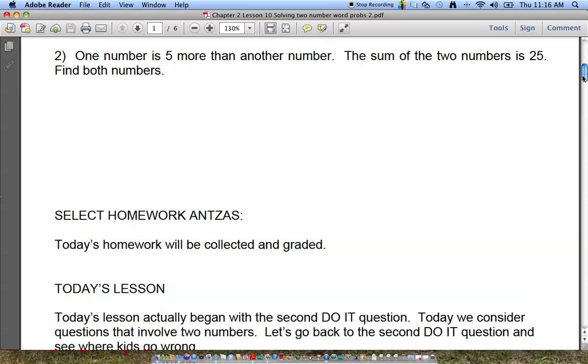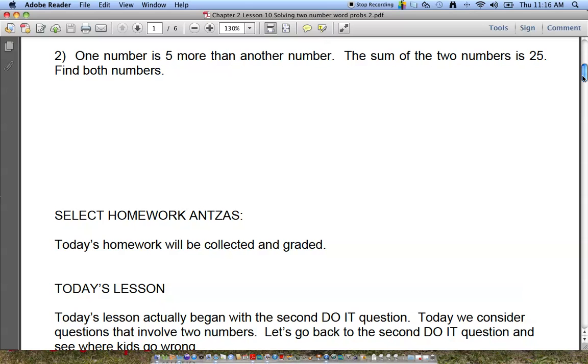There's a really big thing in this problem that so many kids miss. How many numbers are in the problem? 2. Now, up until now, every problem we've done has had only one number in it. How much money did Tommy have in the bank? A number is multiplied by 2 and then you add 5, etc. This is different. This is 2 problems, 2 numbers.